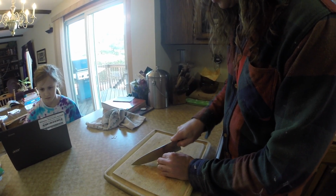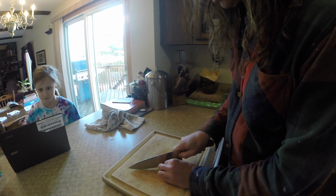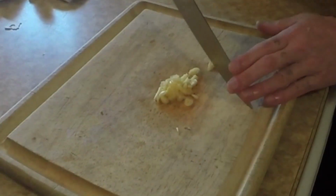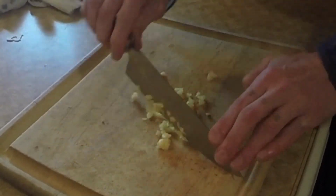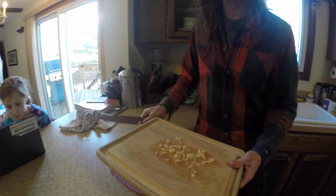We're going to cut up some garlic. This is where you cut yourself usually. So this is how I do it. Put my hand right here. Good. I'll walk that over to the cast iron skillet.